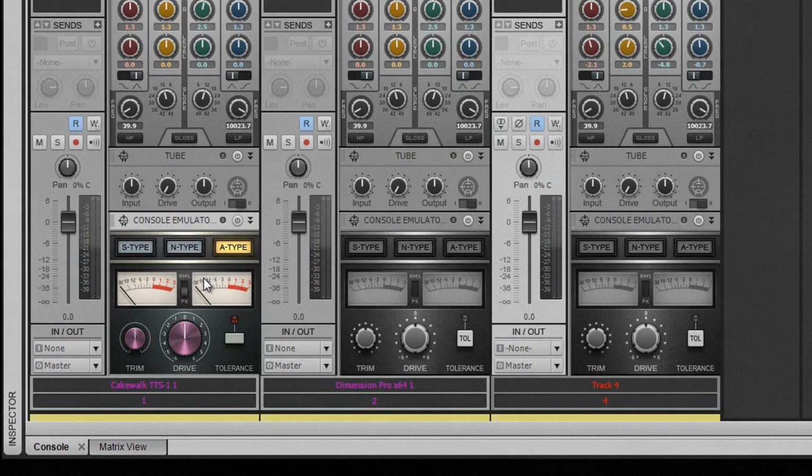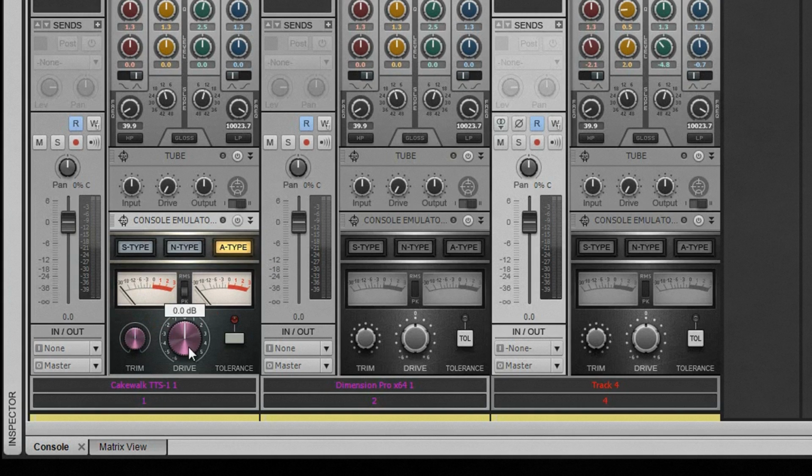The output meters, one each for left and right channels, are calibrated to respond just like real VU meters and allow proper gain staging of levels. They can be switched from peak to RMS levels using the switch between the two. The trim control adjusts the input level with up to 6 decibels of cut or boost.